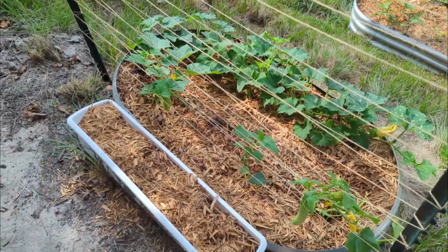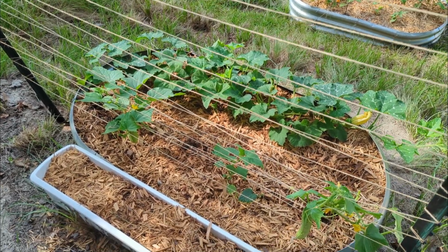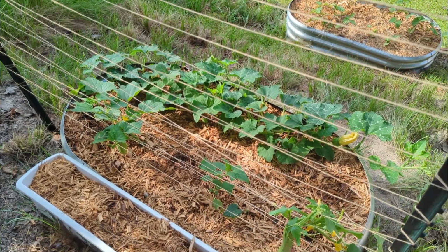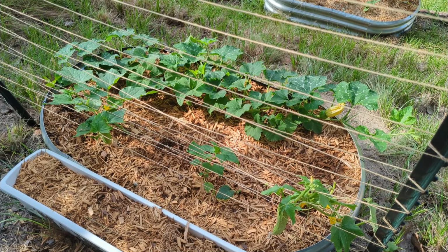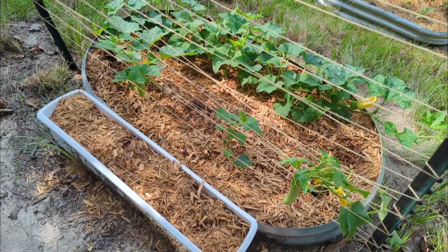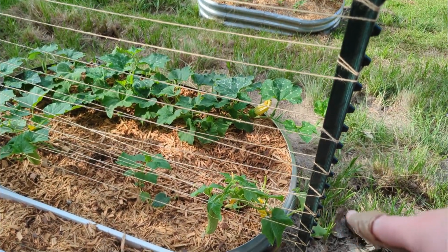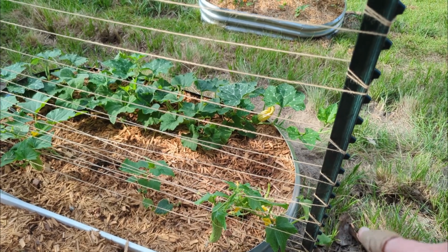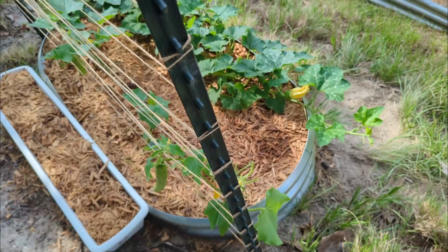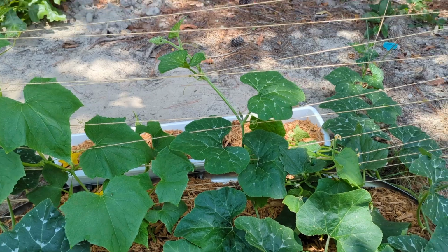And, yeah, could have just maybe lost those 2. But instead we've lost quite a bit more than that. So, lesson learned. We'll keep on keeping on, and hopefully that gets better. I'm very concerned about this plant. It was looking rough yesterday, but it has perked up. I gave it a lot of extra water. It was 97 yesterday, so I think maybe it was just hot, but we'll see.